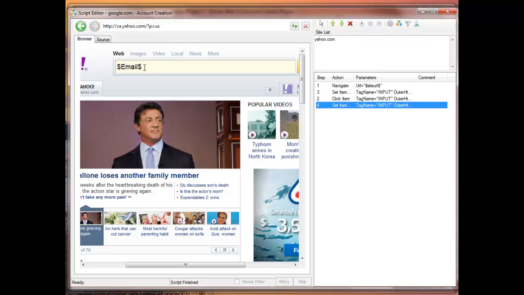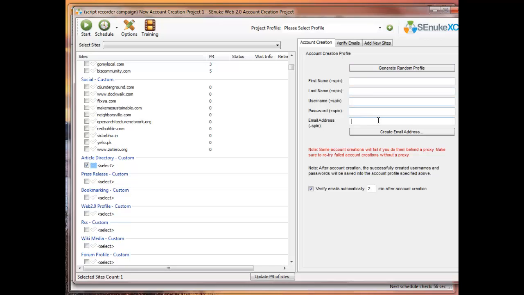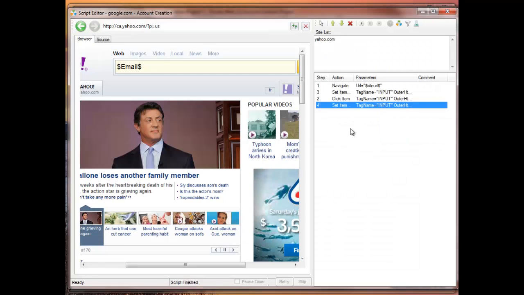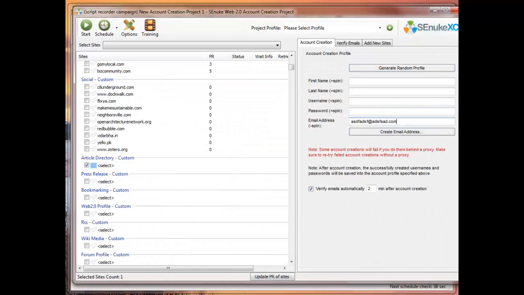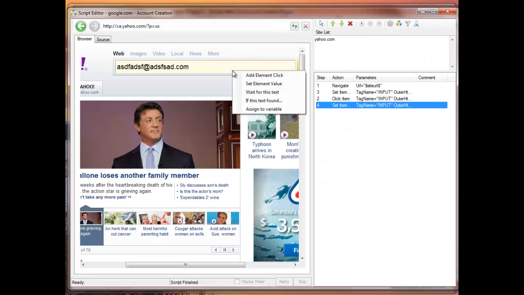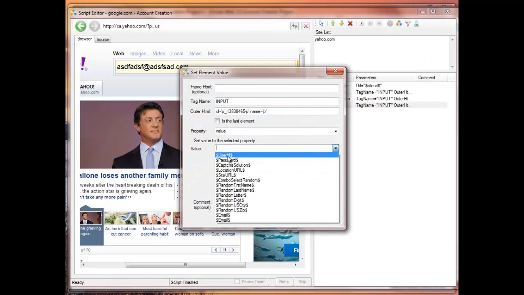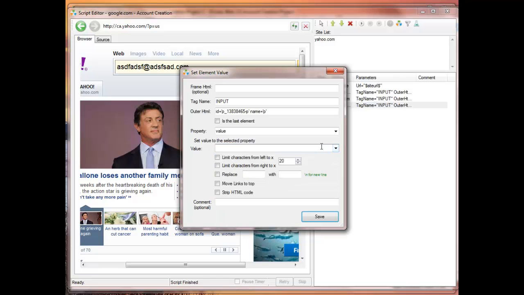Now right now it shows the actual variable because we don't have an email address specified here. But if we were to specify an email address, let's say any junk email, and now we were to run the step again, now it gets replaced with the actual email address. So a lot of the actual values it picks up from the exact project that it's connected to. So similarly, we can use any of these other variables, a user ID, the password, the CAPTCHA solution. Every single one of these variables we'll go through in depth, but I just wanted to make sure that you guys understand the concept of variables first.